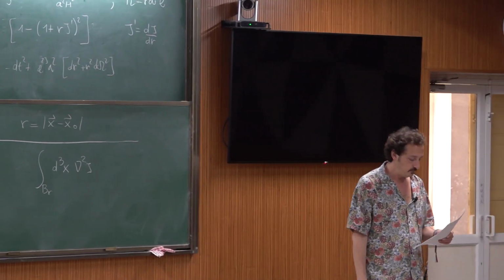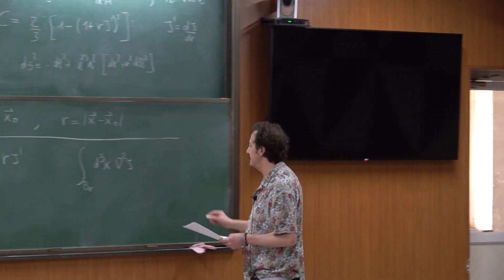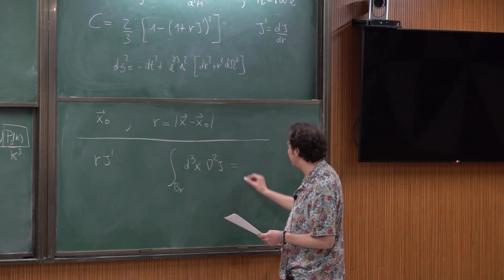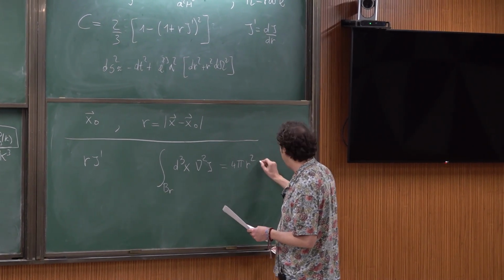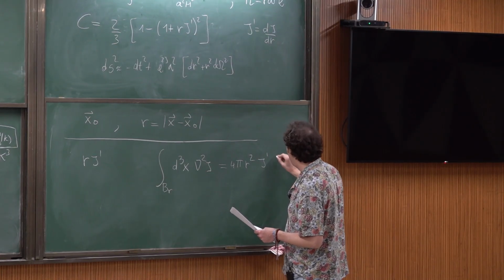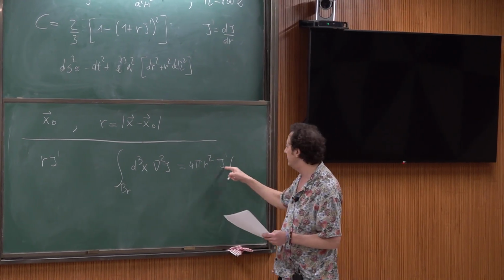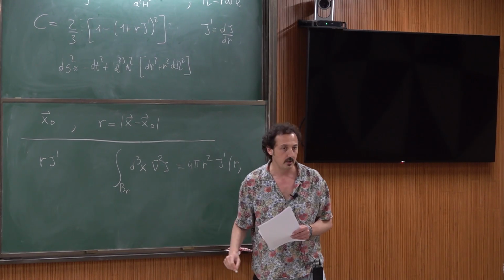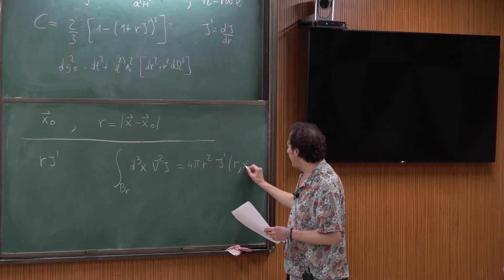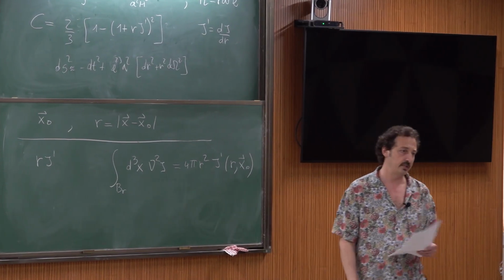Okay. Again, this is Gauss law for integrals. So this is simple in spherical symmetry. This is simply 4 pi r squared zeta prime. So I'm taking a ball centered in 0. What this will depend on is r, the radius of the ball, and on where I center the ball. Let me call it x_0.